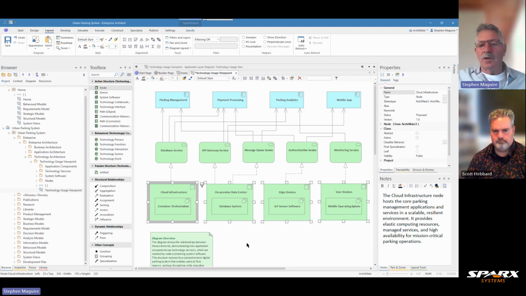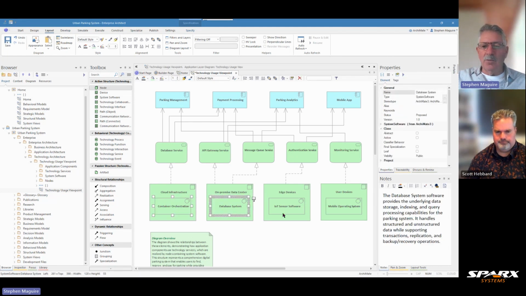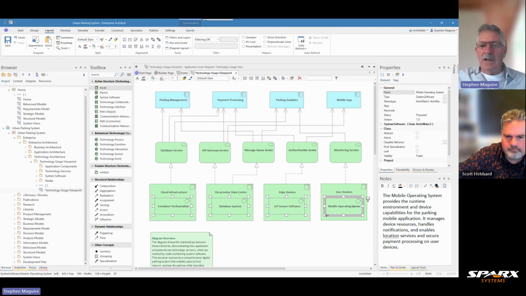So people in the audience will want to be able to create diagrams at different levels, either for a particular piece of architecture, where you want to go more deeply into something, or you want to do something more general like we've done here in this diagram. The other thing we've got, of course, is our system software. So we've got that, and all of those elements are positioned inside those nodes. You don't have to do that.